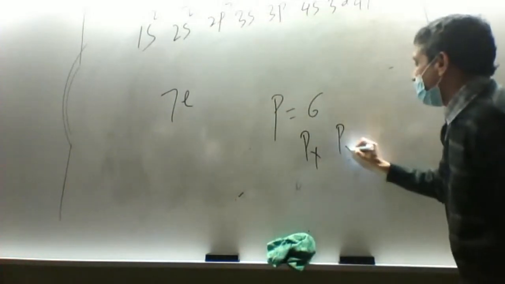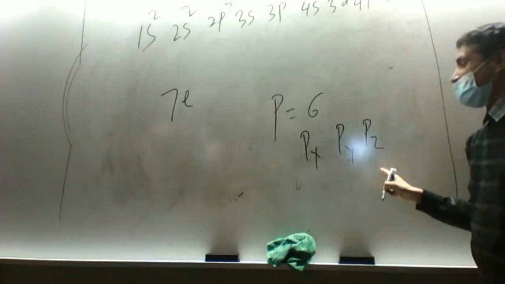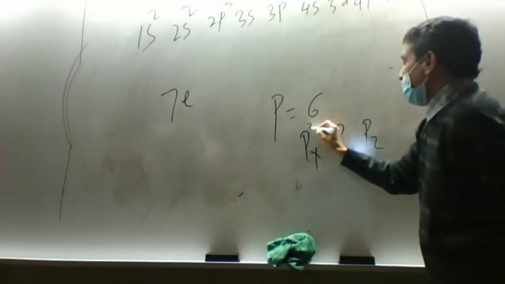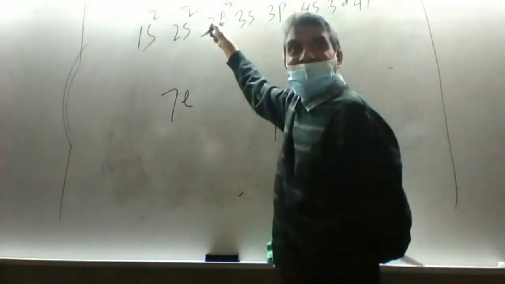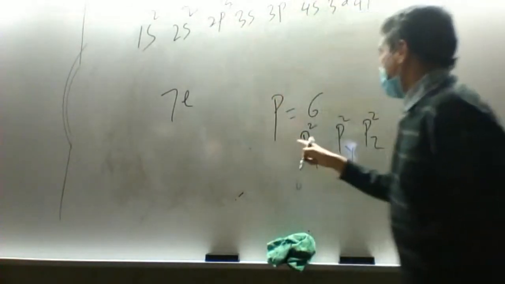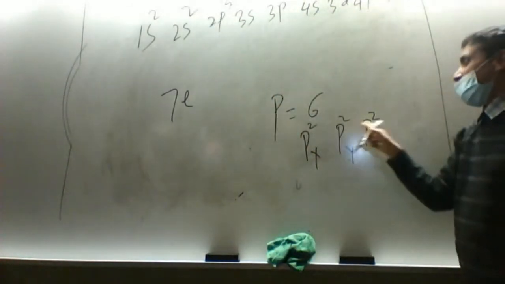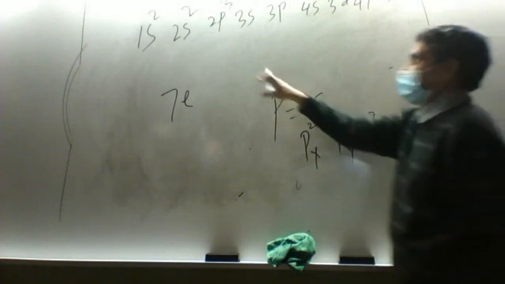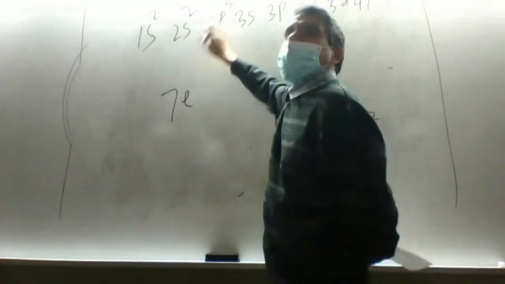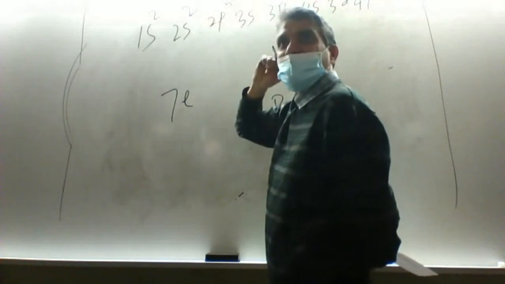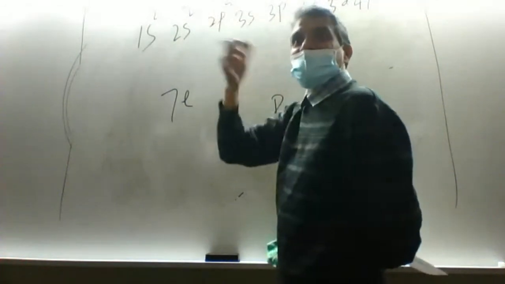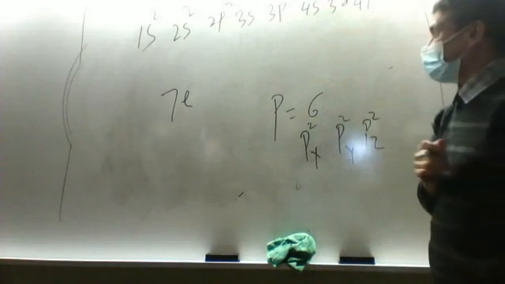Px orbital, py orbital, pz orbital. There are 3 seats, so each can hold 2, 2, 2. You see that? So the p, which is px, py, pz, can hold 6 electrons. Since we don't write px, py, pz, we just write p here, and I can put up to 6 electrons there. Easy? Makes sense? So in p you can put a maximum of 6 electrons.